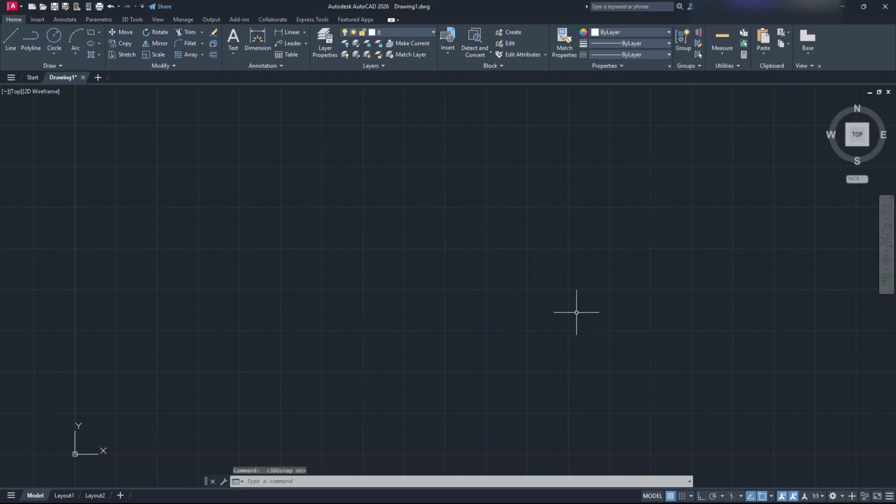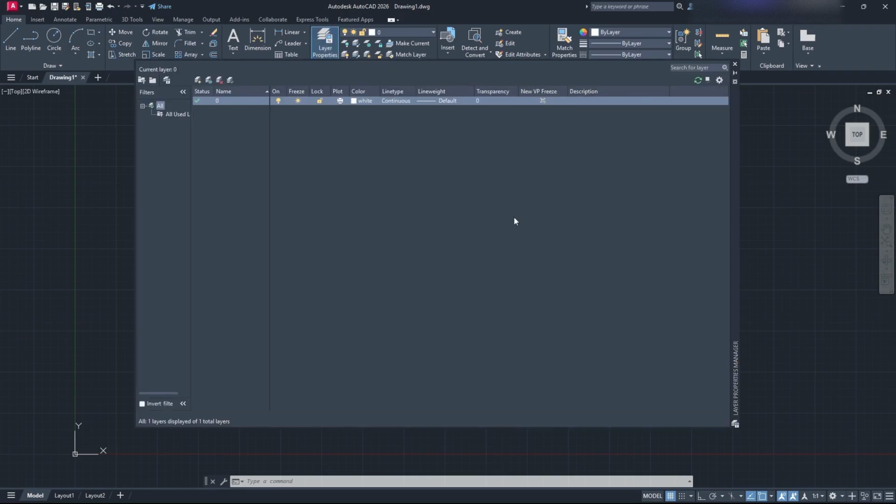All right, so the next thing that we're going to want to do is take a look at our layers. Layers are probably one of the most important things you're going to be dealing with when you're drawing in AutoCAD, whether you're doing mechanical drawings, architectural drawings, or pretty much anything, you're going to need to set your layer properties. If you follow my cursor here, you can see we have our layer properties tab. We can just click that, open it, and we're brought to this dialog box.